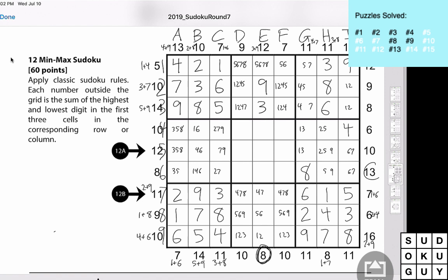It does mean that this 13 down here can't be 4 plus 9. It has to be 5 plus 8 now. So it has to take the 5. Now this one's a 2, this one's a 9. Now this 6 has to be 2 plus 4, because it can't be 1 plus 5, because there's only one box left. It can't be both a 1 and a 5. And this thing has to be in the middle, so it had better be the 3.